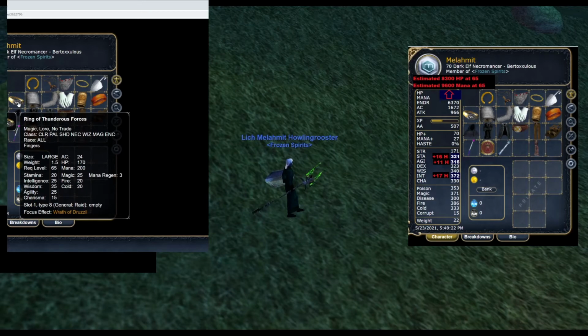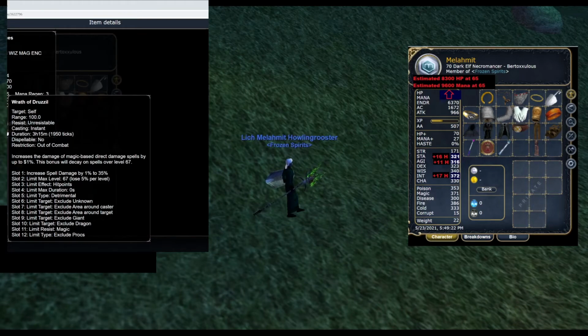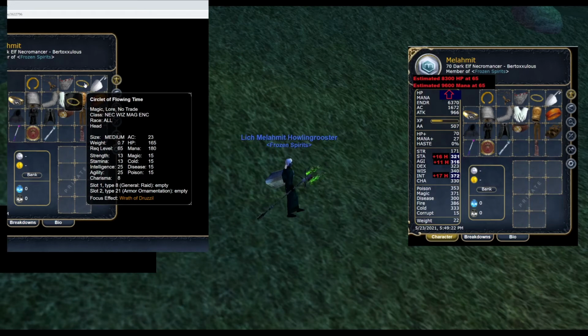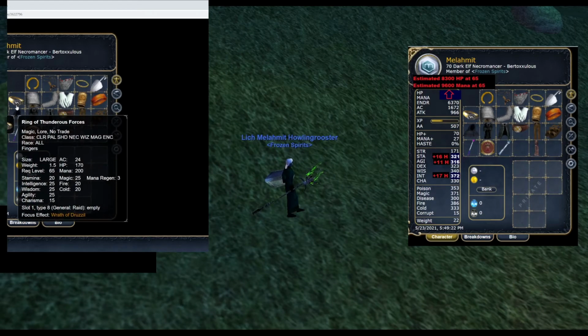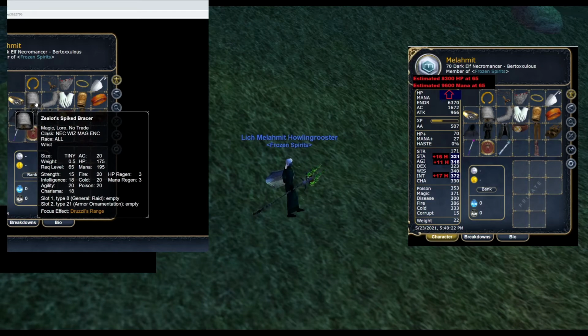For the first ring, we have Ring of Thunderous Forces. This also has the 35% magic direct damage mod on it. So if you don't have the helm, this is a good one to get. But these are both best in slot anyway, but the mods just aren't going to overlap. And this ring also has 3 mana regen on it. For the first bracer, we have Zealot Spiked Bracer. This will give you increased range on your spells, and also has 3 mana regen.